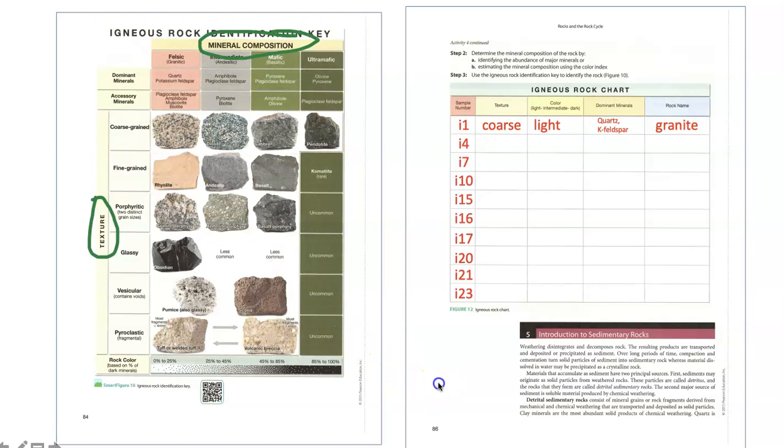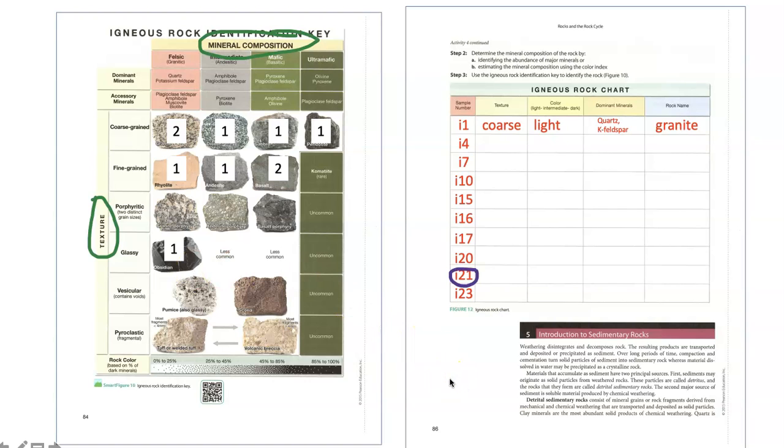Now, we are not going to look at all of the 24 igneous rocks. We're going to just look at these. So pause the video and go ahead and write down these numbers. These are the ones that I want you to identify. Also, I'm going to tell you how many of each rock name we have so that it makes it a little bit easier. So you have 2 granites, 1 diorite, 1 gabbro, 1 peridotite, 1 rhyolite, 1 andesite, 2 basalts, and 1 obsidian.